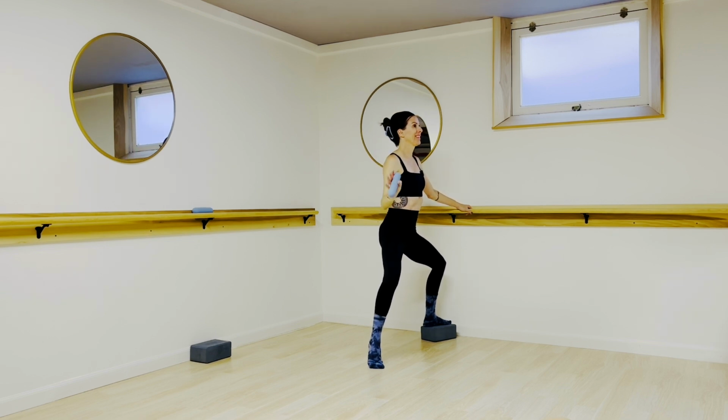Here's 4, 3, 2, and last one. From here, we're gonna bring the elbow back down, heel is lifted, and then we're gonna circle the elbow in front of the shoulder, keeping the arm in a 90-degree bend. So the bend isn't changing.